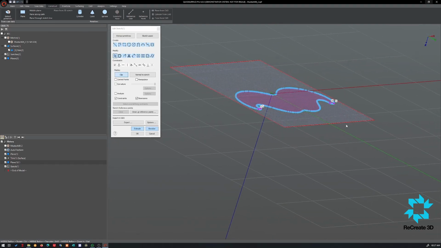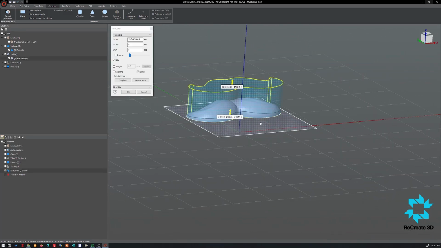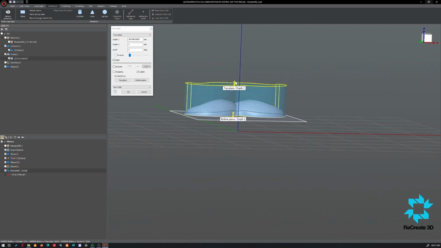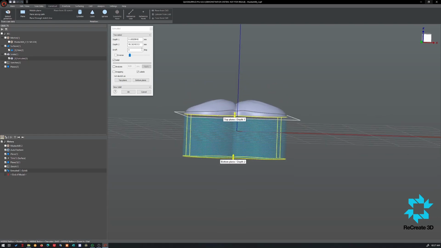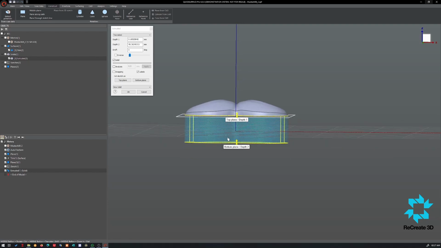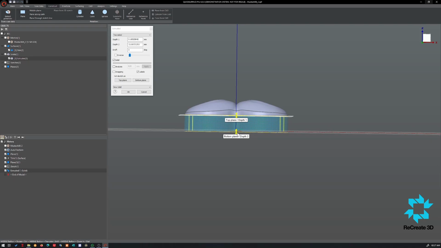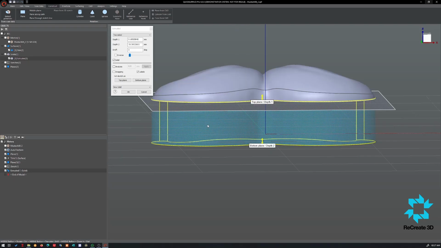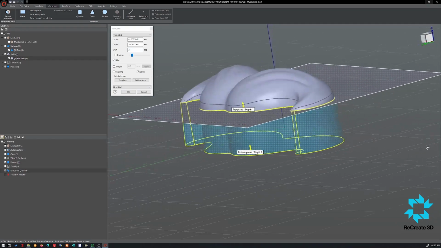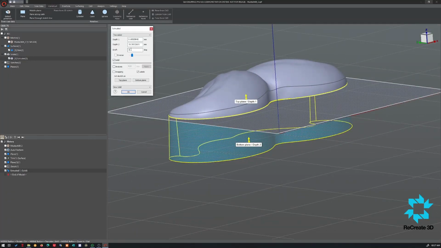So now we have sketch, we can say extrude, and we're gonna say bottom plane up to, we'll extend it beyond, and then we're gonna trim it.